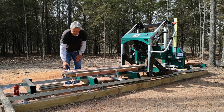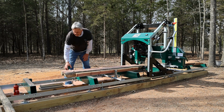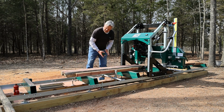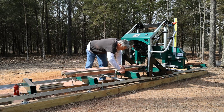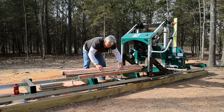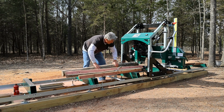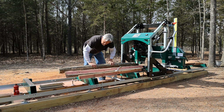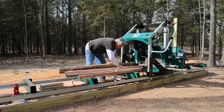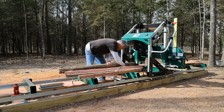That gives us a flat edge of about 3.5 to 4 inches here. And this straight edge definitely helps keep these guys from rolling on you. Another good thing too is to make sure you don't have any sawdust between your log or working material and your bunk.